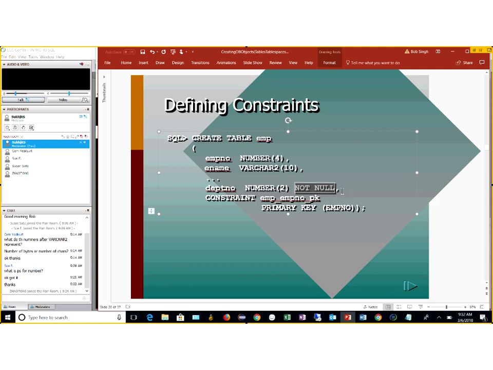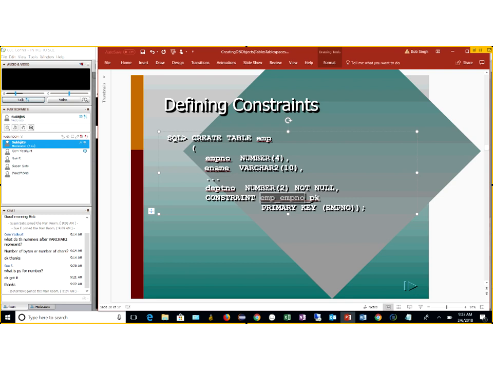And then we are done with specifying all the columns, and in the very end we use the word constraint. This says that the constraint created is at the table level. And we give it a name.